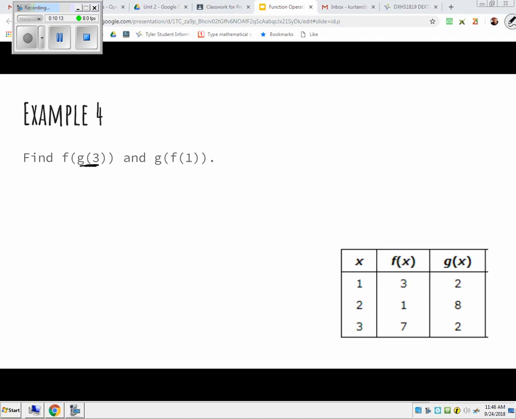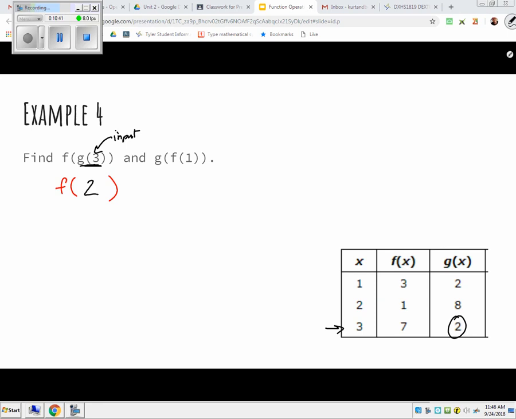But again, my rule with this is start on the inside. Always start on the inside. For instance, I'm going to start with this g of 3 right here. And so the f just comes down to the right. So 3 is my bread. 3 is my input. I'm taking the 3, I'm dipping it in batter. All right, so here's my x column. And this time I have to choose which column is my batter. It says g of 3, so I've got to come all the way over here. And my g of 3 gave me 2.